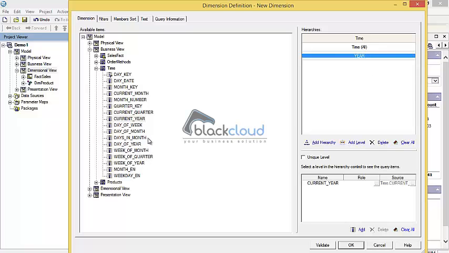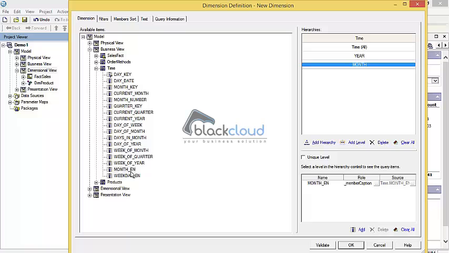Then we have month available, so I want the month to be displayed as words, that is, not the month number, but the month name.